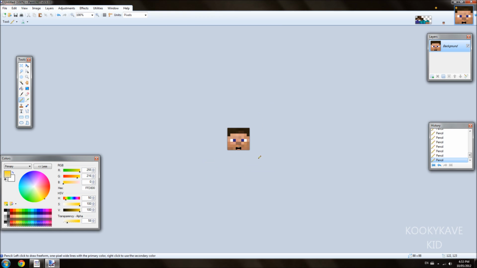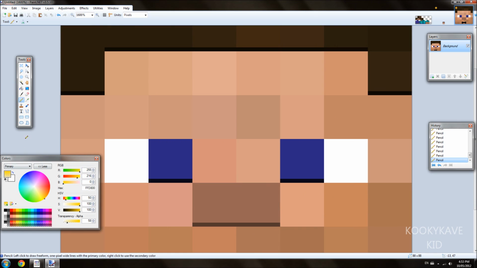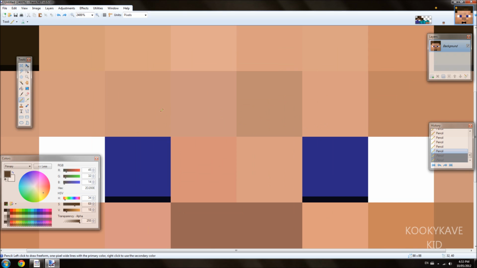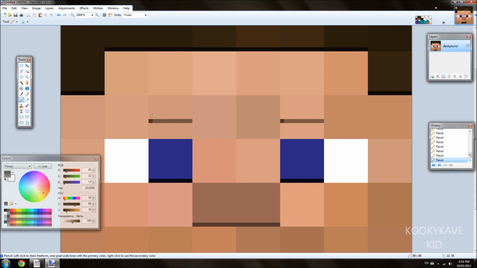If you want to add any other features to it, you can do that. So you can change the hair. I usually just put some really small kind of eyebrows. So I take his hair color and I just lighten it up a tiny bit. And if you don't like the eyebrows, you don't have to do them. They don't have to be as dark. Yeah, it looks okay. I might make them a bit higher. And I'm going to make them a bit more transparent. There we go. Now I have nice eyebrows and a face and everything. Maybe I'll just make these a bit thicker. There we go.